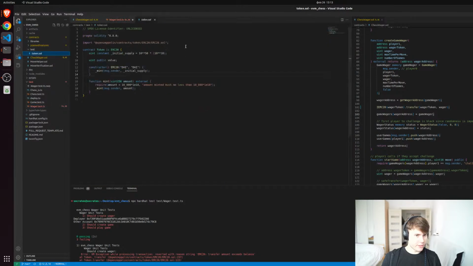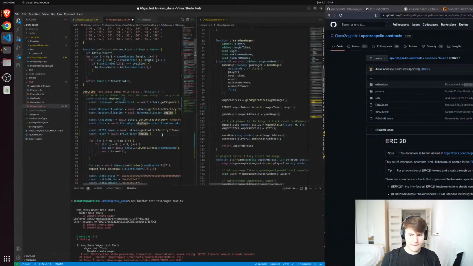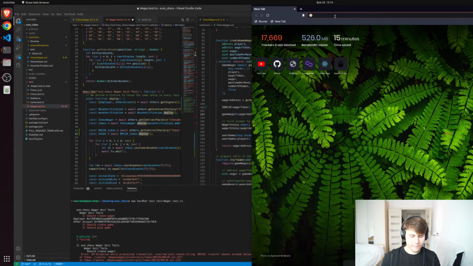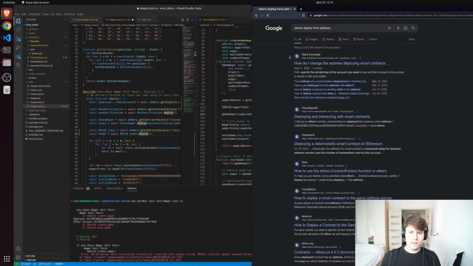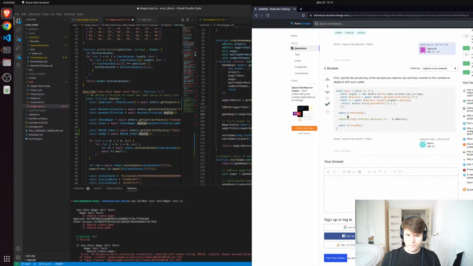Because whoever is the deployer has this amount of the token. Connect.